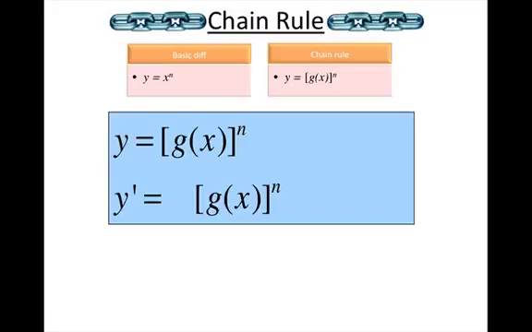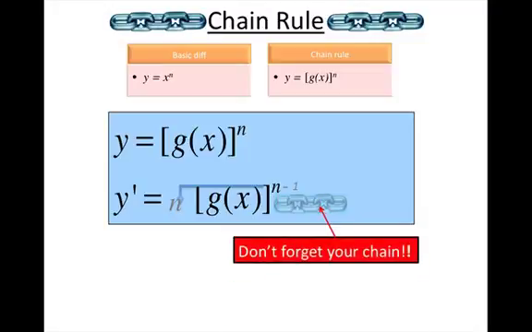Here's chain rule. It actually works in the exact same way to start off with as what we know. So we bring down the power, we bring down the n, we minus 1 from the power, and then the only difference is, and this is why I like to think it's called chain rule, is you've got to make sure you don't forget your chain. Okay, and what your chain is in this case is you need to times by the derivative of that function in the brackets. So if we call that g of x, the derivative is g dash x.